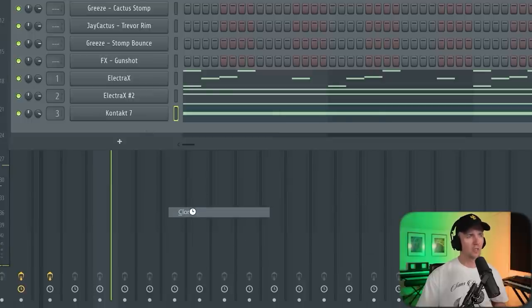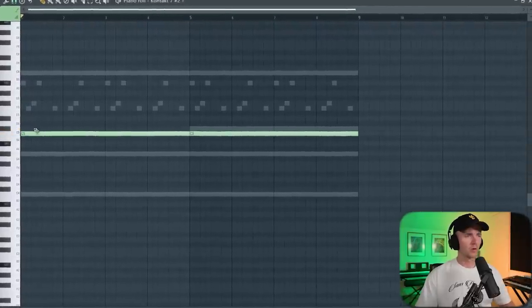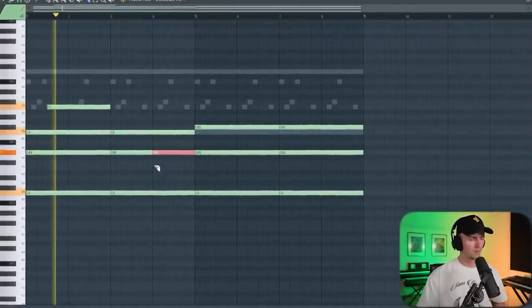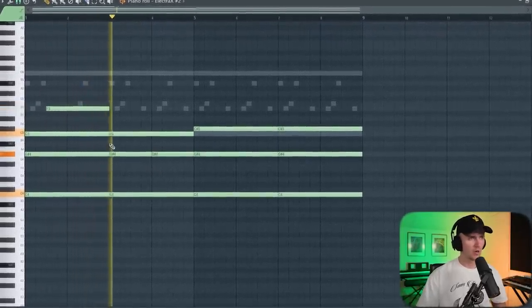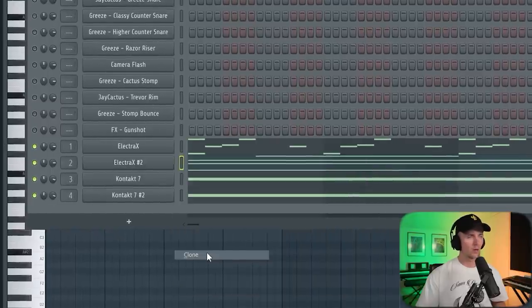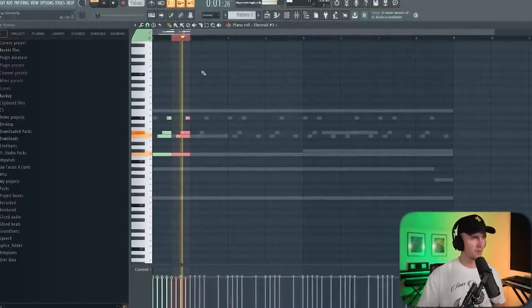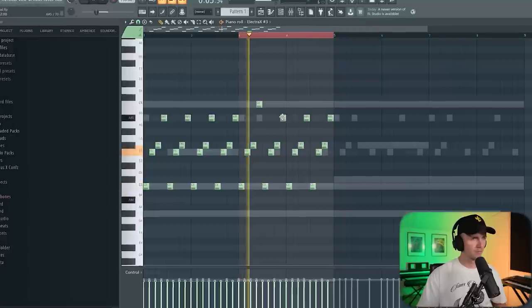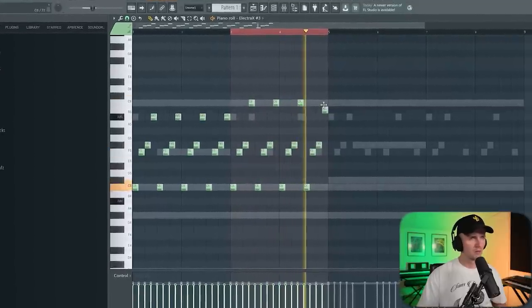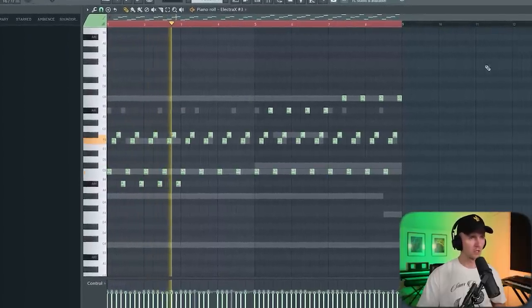Alright, let's clone that Contact. We'll just get the same note in and we'll just find something else that works with it. This one could work as well. Just make a couple changes to the pad. Okay, I'm thinking I want to go back to Electric X and get some kind of synth or another pluck sound. Actually, maybe that.